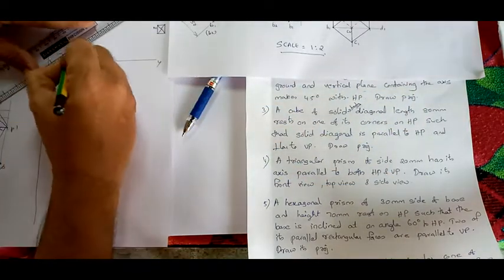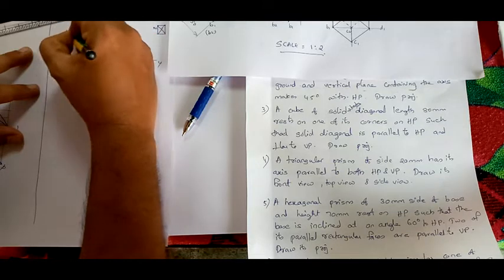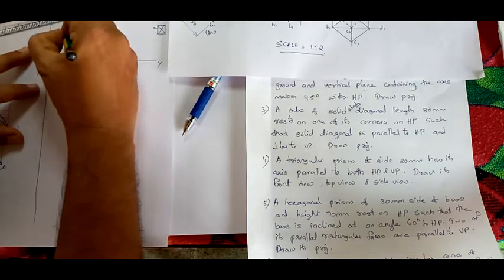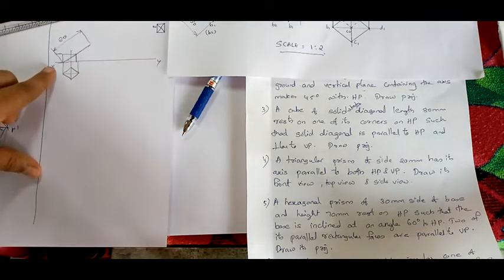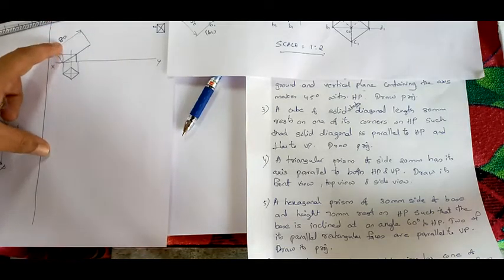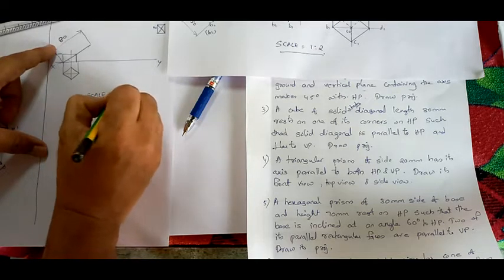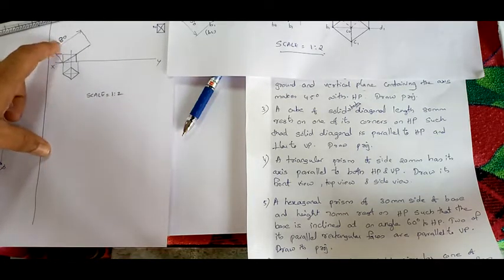Now measure 80 mm on it. You can measure using a scale. On a notebook it will not be easy to draw, so you can take it as 40 mm. If you are taking 40 mm, you have to mention here that the scale is 1:2, that is, we are taking half, but you have to dimension it here as 80 mm.